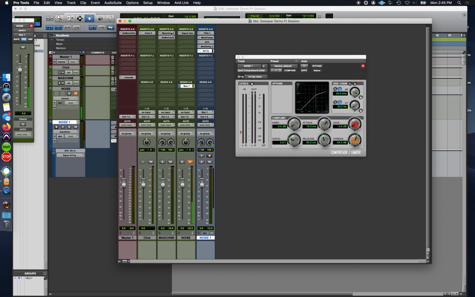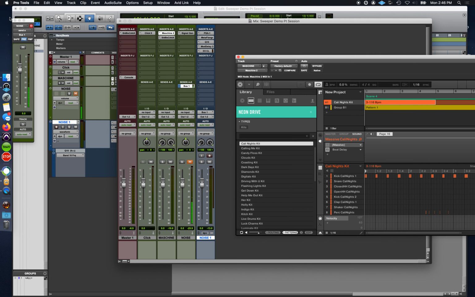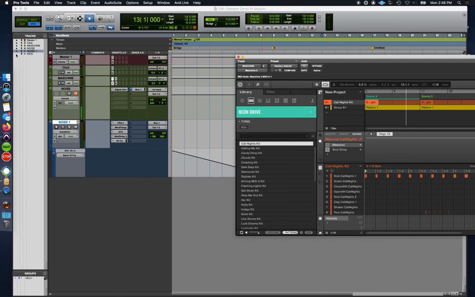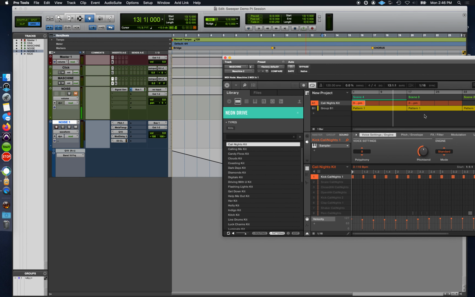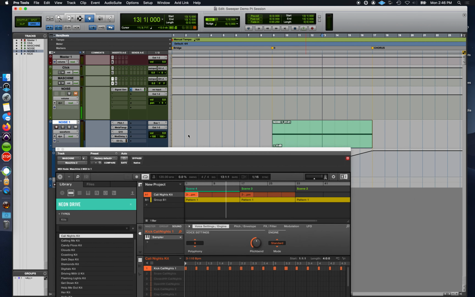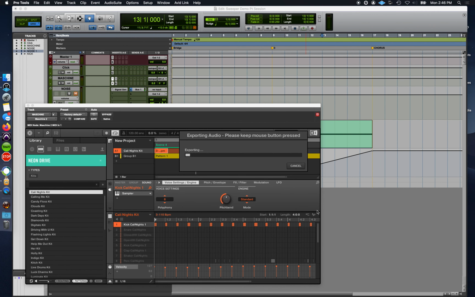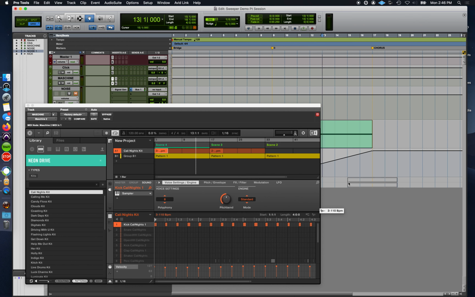Now we'll come over to Machine, and we're going to print one of these kicks so we can sidechain our sweeper with the kick. And I've already created a blank kick track prior, and what we're going to do is see if we can drag this over. I'm going to solo the kick. This is a great feature in Machine where you can just drag and drop a waveform from a loop you're working on. So since I soloed the kick, it should just be the kick drum. Hopefully that works out.